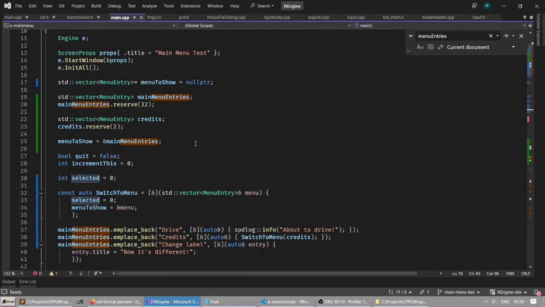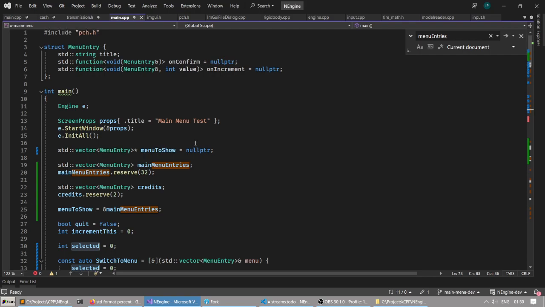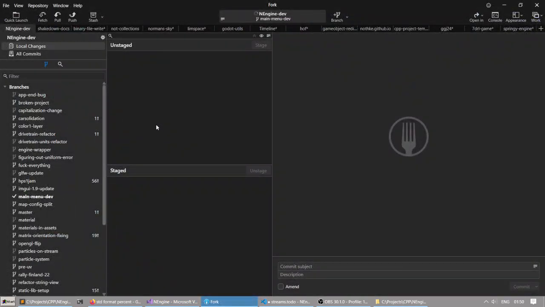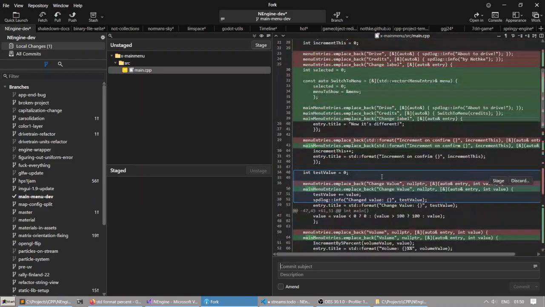I could keep an option inside. Yeah, let's try adding it as a separate struct. Let's do that.